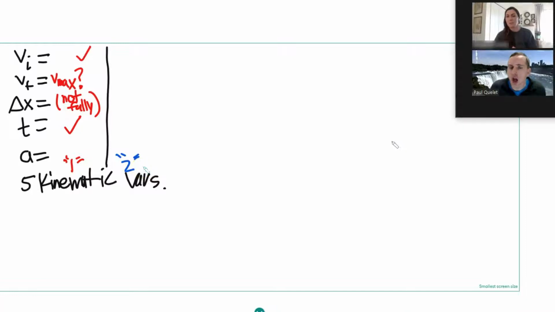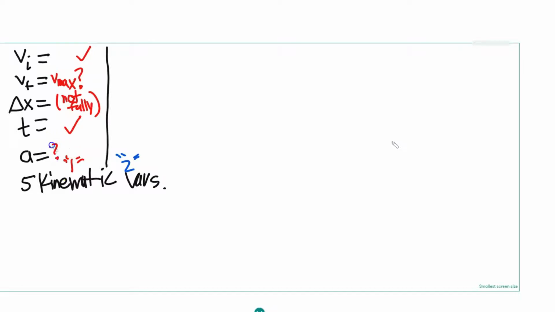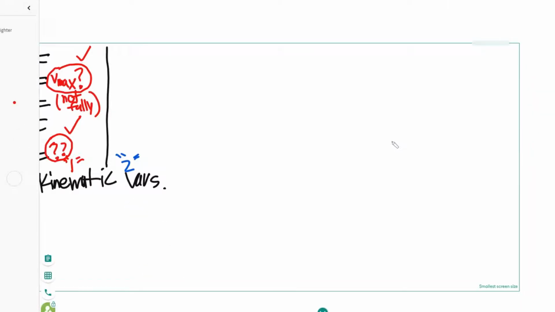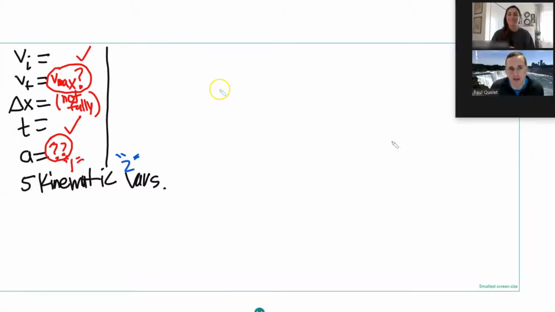No. And it turns out, by the way, if you closely read the problem, that's actually one of the ultimate goals. We do want to know what his acceleration was in that first 3 seconds. So why don't we put 2 question marks here? Because this is one of our ultimate goals, Vmax, and then this is the other ultimate goal, the acceleration. You follow me? Now, I know we've been a little pedantic here. We can speed up maybe a little bit, but believe it or not, we're really almost there in terms of laying this all out.